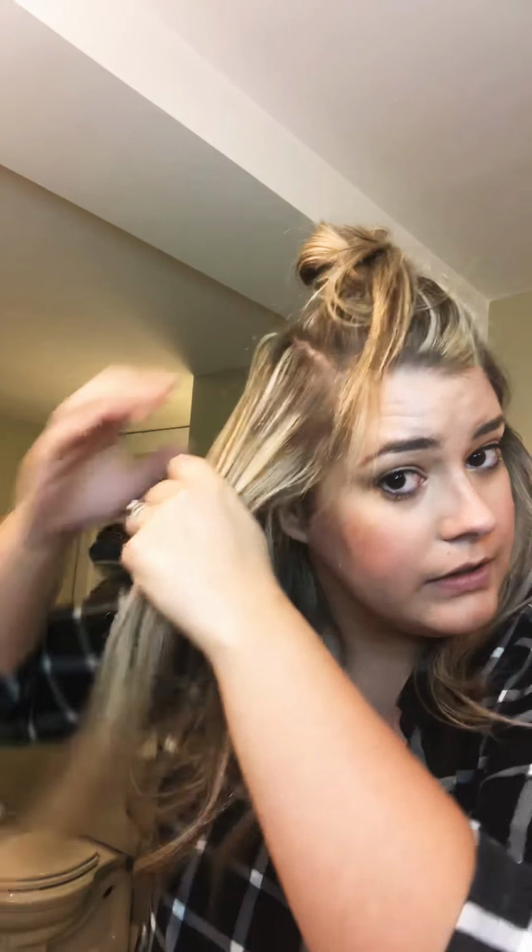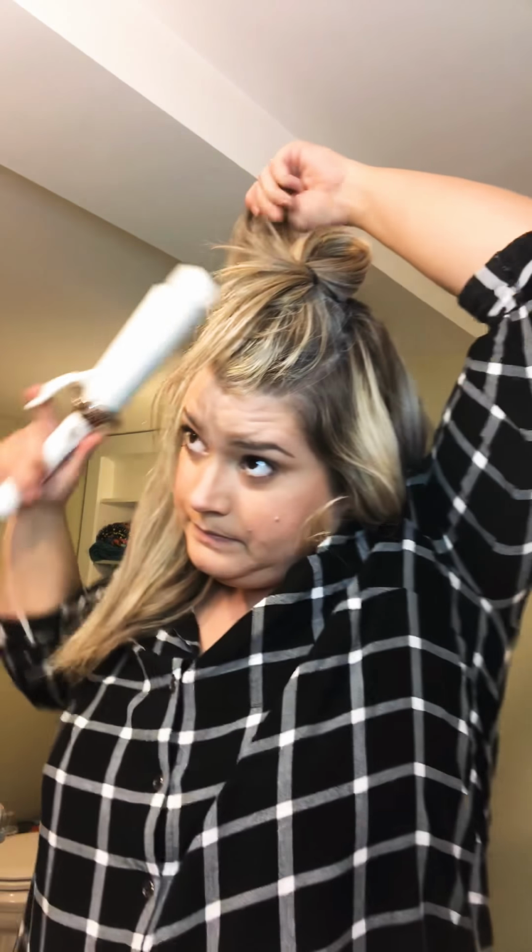This is the texture spray I use. It's not my favorite. My sister likes it a lot. I prefer the Oribe. I think that's how you say it. There's another one at Ulta that I like. It's called Surf's Up Spray. Honestly, I think I like that one more than the Oribe. And it's not nearly as expensive. It's only like $12. For some reason, I'm always better with my thinner side currently.